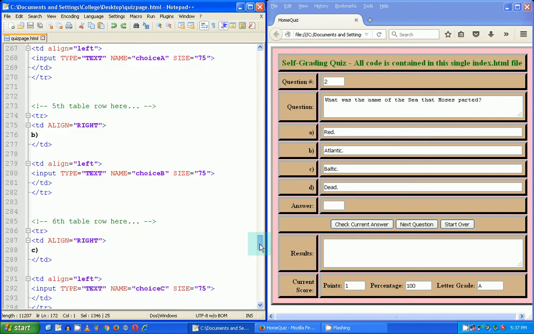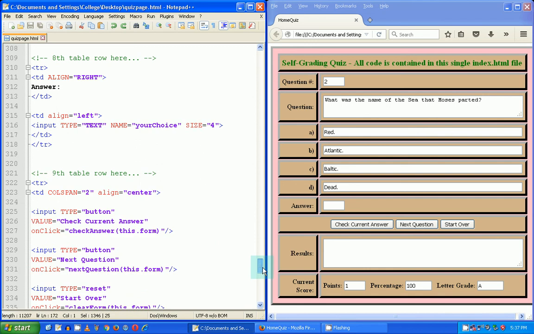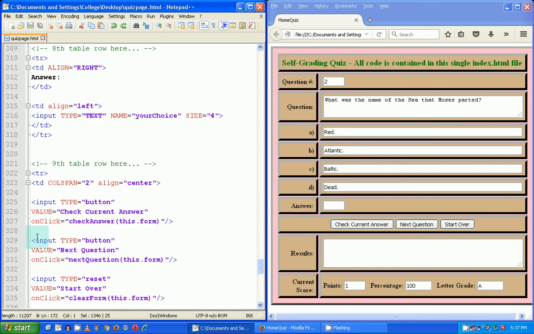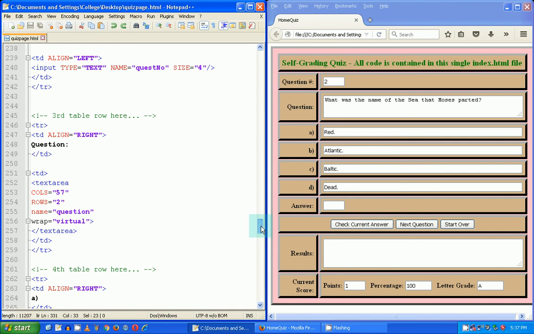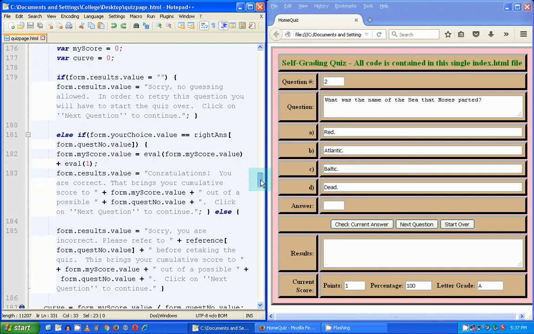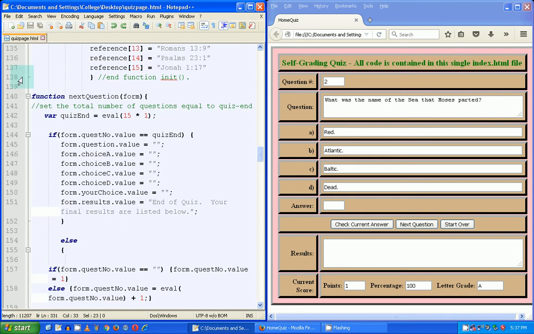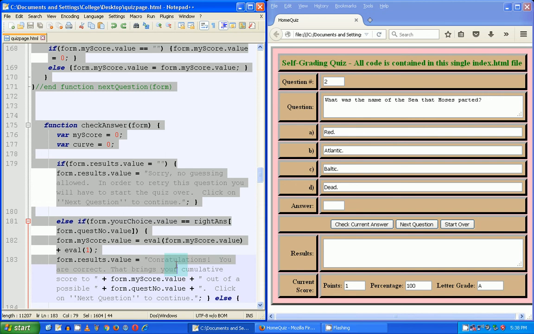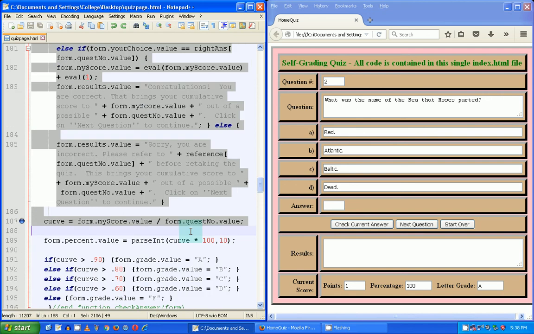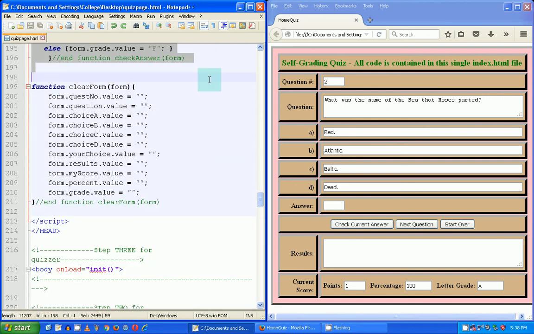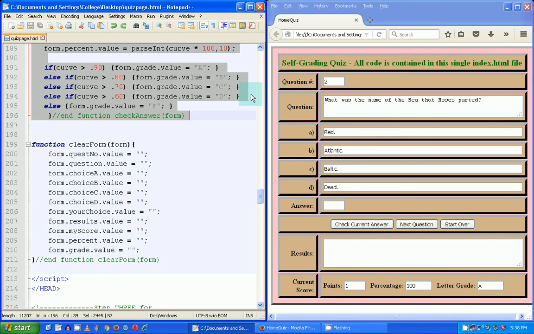And then the next button, input, type equals button, value equals next question. On-click event is next question this form. And the next question goes from here, I went too far.